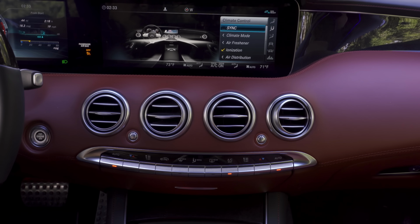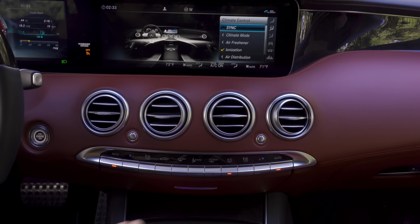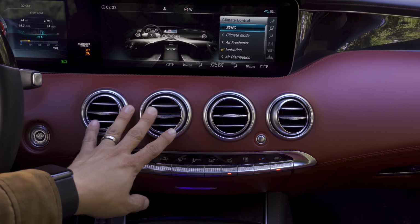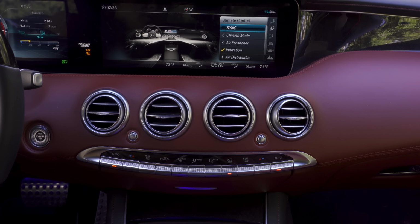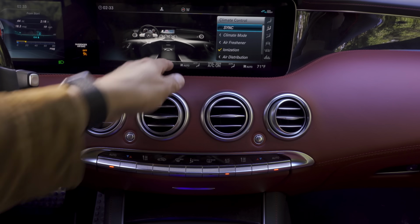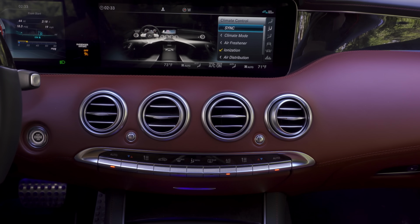As we see in other high-end luxury vehicles, there are a lot of choices when it comes to the overall climate control function. For instance, the driver and passenger separately can choose between very direct air, which would be focused mainly on these vents right here in front of the driver and front passenger, or whether you want your experience to be a little bit more diffuse, where the car will use air vents around the cabin, including one right up here on top of this area, so that way it's not constantly blowing right on you. You can also adjust your footwell temperature if that's something that you're interested in.